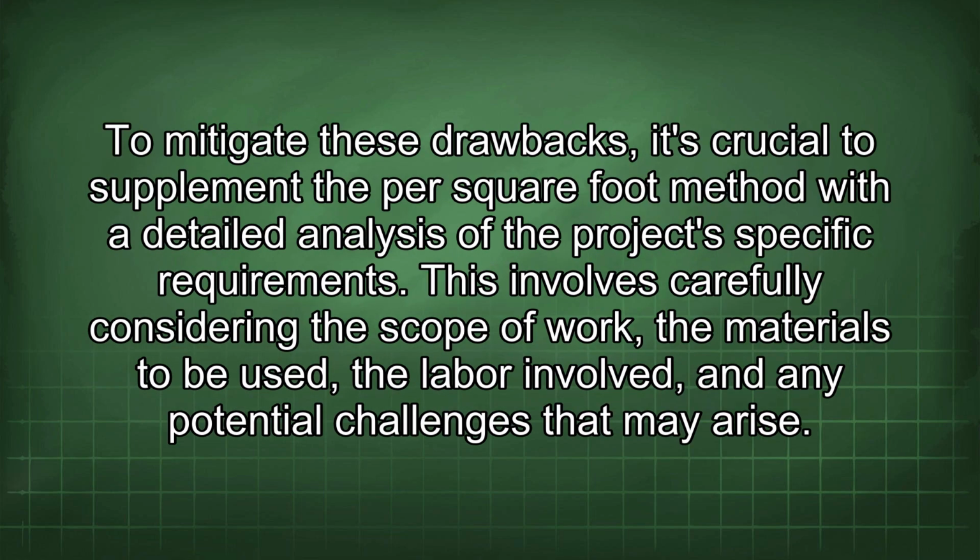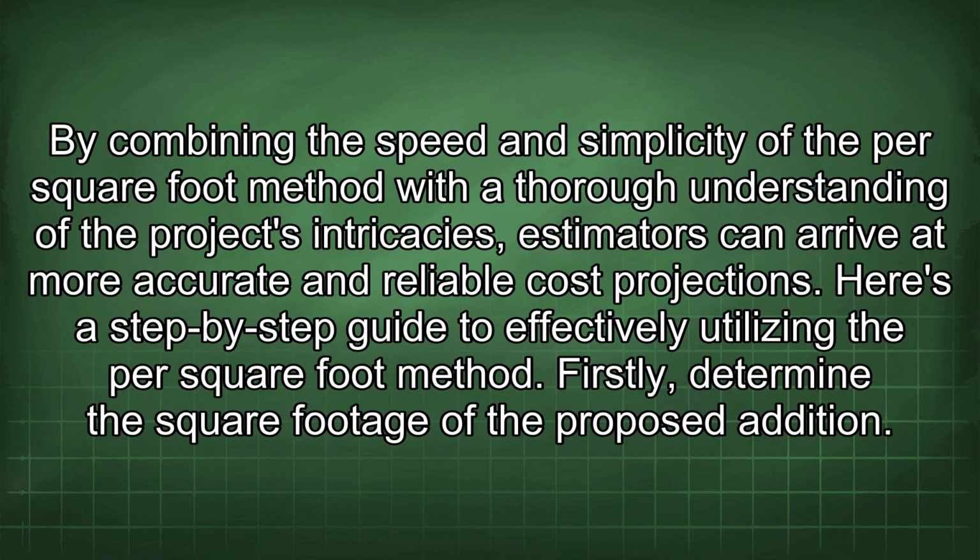To mitigate these drawbacks, it's crucial to supplement the per square foot method with a detailed analysis of the project's specific requirements. This involves carefully considering the scope of work, the materials to be used, the labor involved, and any potential challenges that may arise. By combining the speed and simplicity of the per square foot method with a thorough understanding of the project's intricacies, estimators can arrive at more accurate and reliable cost projections.